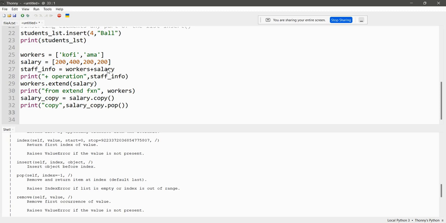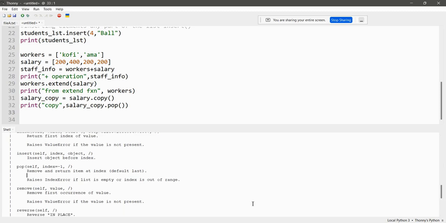But when you state what exactly you want to remove, you know it and you state it, it will not remove the last element. By default, if you decide to leave pop empty, with nothing inside the pop, like here, I have pop and then I have 200, that means it's going to remove 200 from the list.